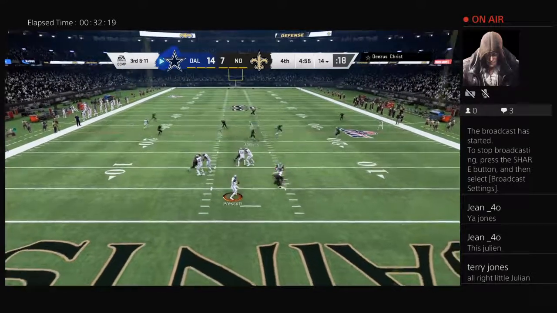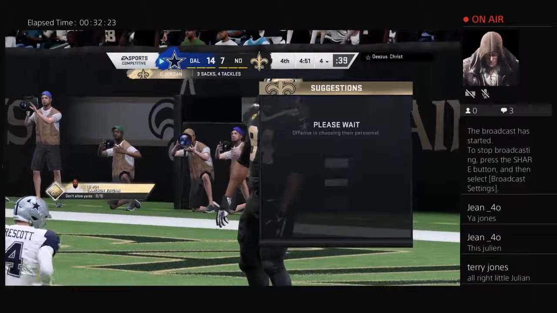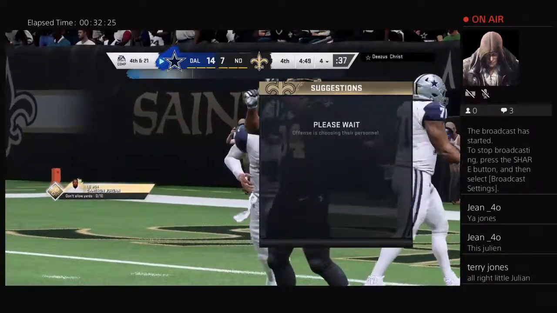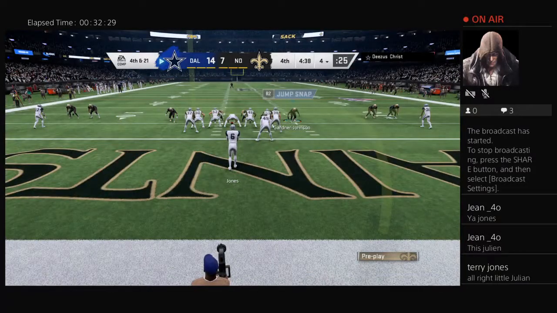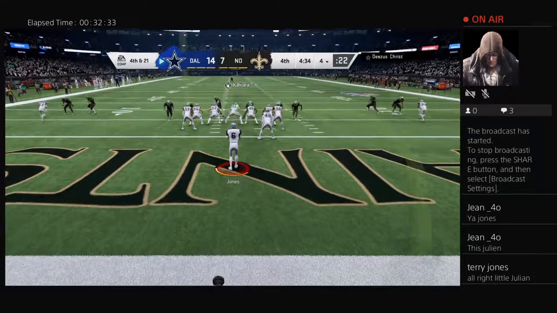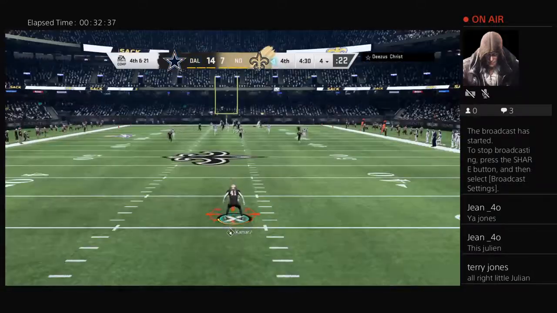Out of the gun, here's Prescott. Pressure gets to him, and down he goes, back at the 4-yard line. Cameron Jordan able to disrupt yet another pass play. That is his 3rd sack of the afternoon. Out now comes the Cowboys punter as the drive goes backwards, so he's on to punt it away.